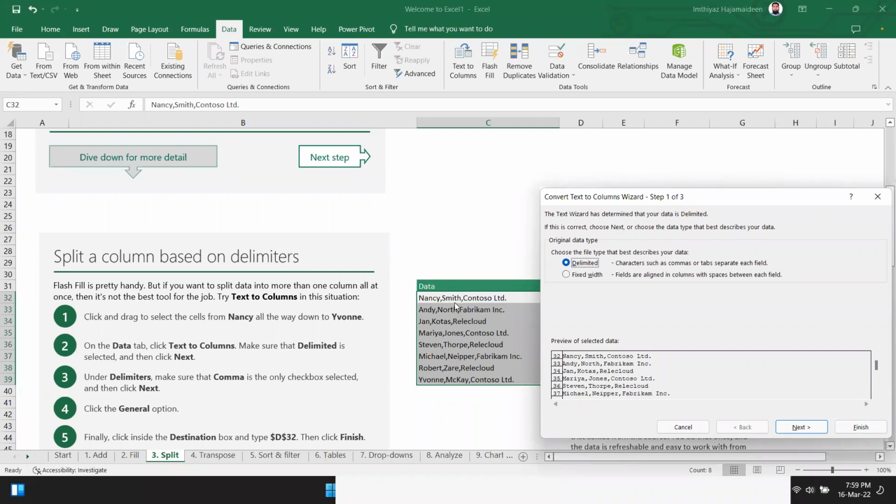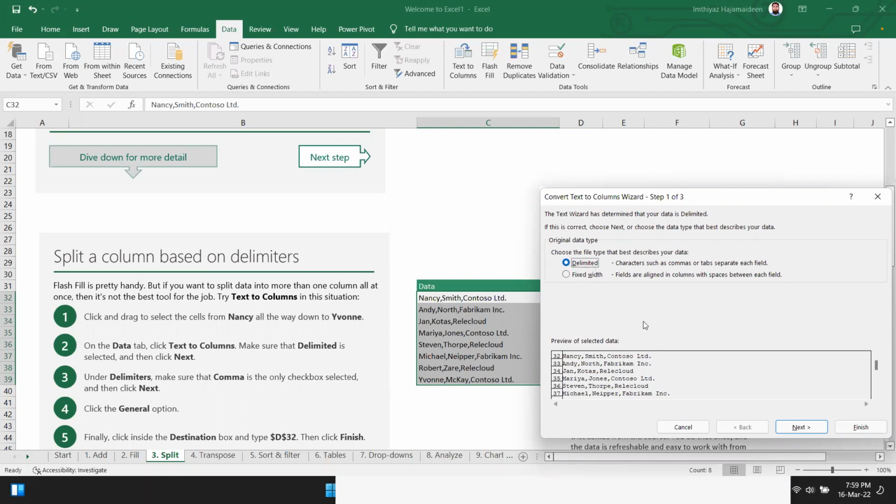If you are going to split the mobile number, you can give the fixed width, and you can select like this here. But we don't have fixed columns here because Nancy is 5 letters, Andy is 4, Jan is 3, but we have a delimiter, which is comma. So we can use the comma.